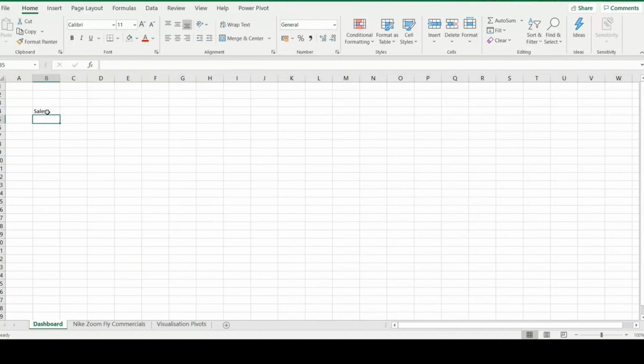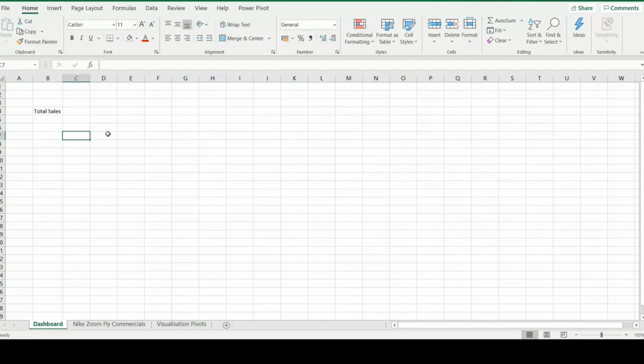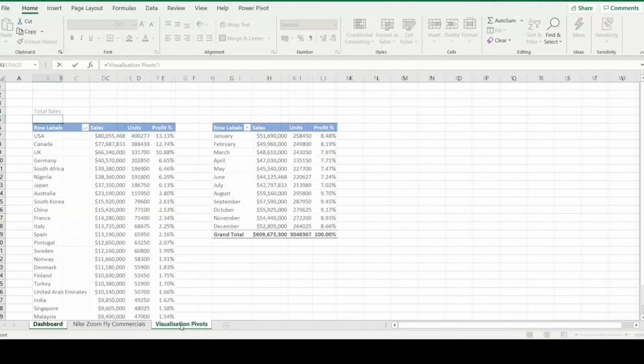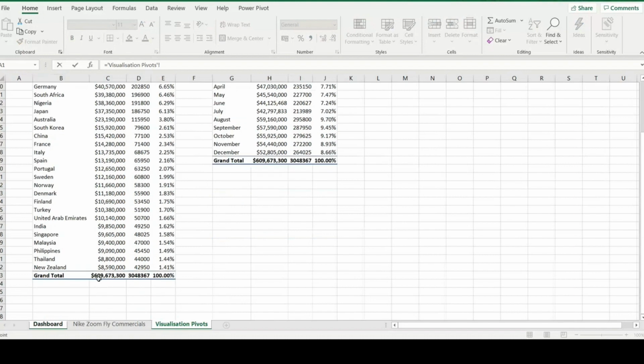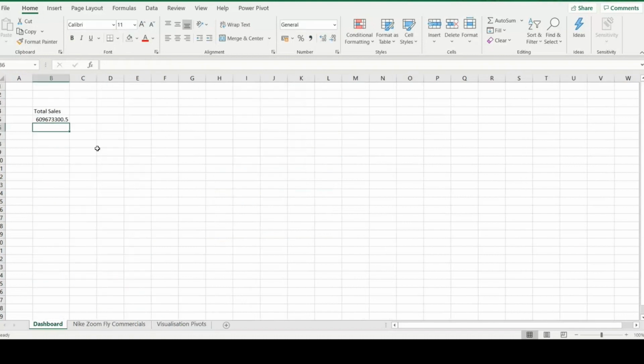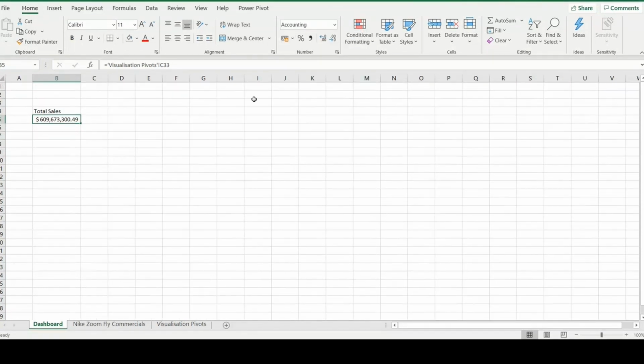From here, we can say total sales, equal to your visualization. You can use any one, so we'll use this one, the total sales. So here we can then format our total sales.